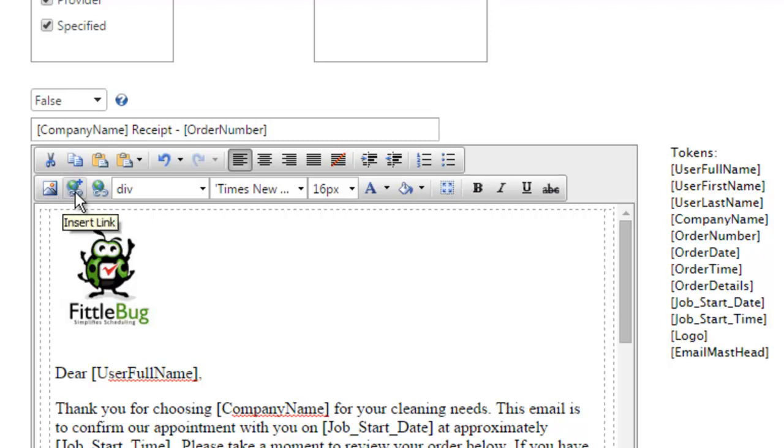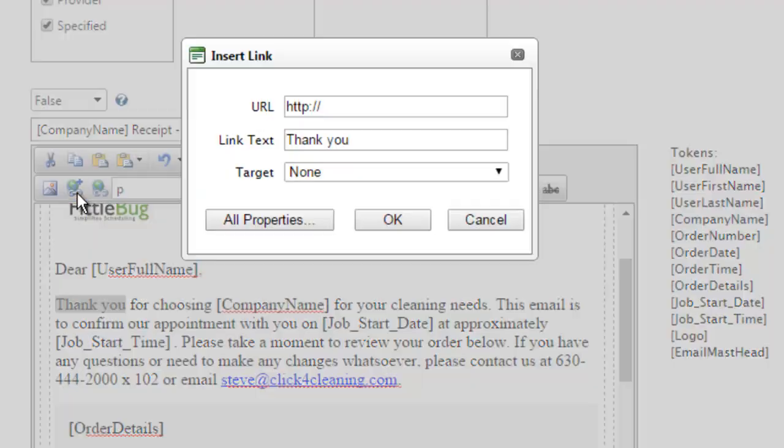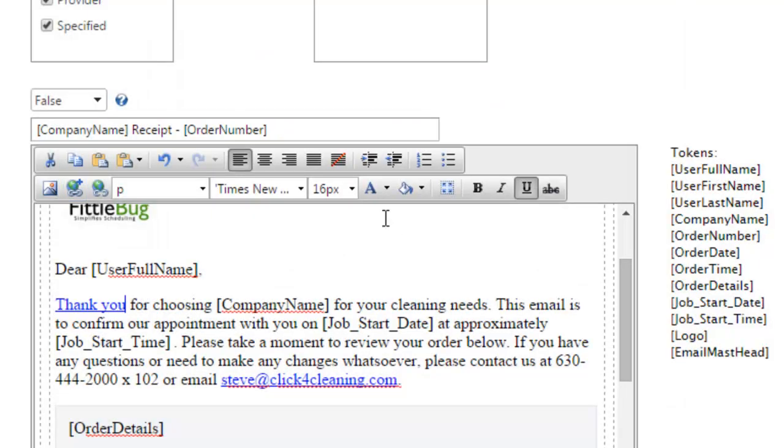This is hyperlink. If I wanted to make thank you a hyperlink, I would highlight it. I would click on insert link. I would then paste where I want it to go, right there, and click OK. And then it becomes blue and it's a hyperlink.